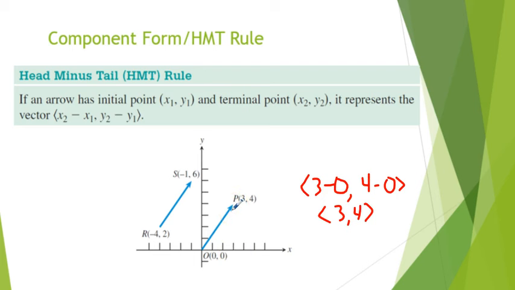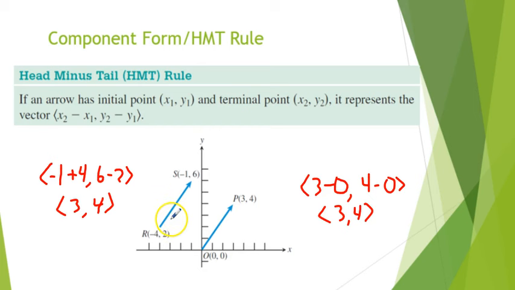Now what's interesting about vectors is that the starting and ending locations don't really matter to us so much as what the vector is doing to the coordinates. So this vector over here is actually essentially the same because it's going from -1 minus -4, so +4, comma, 6 minus 2. Since this vector describes the exact same motion, it's going right 3 and up 4, we consider these equivalent vectors. So they're starting at different positions, ending at different positions, but since their motion is the same, we consider them the same vector. So do keep that in mind.